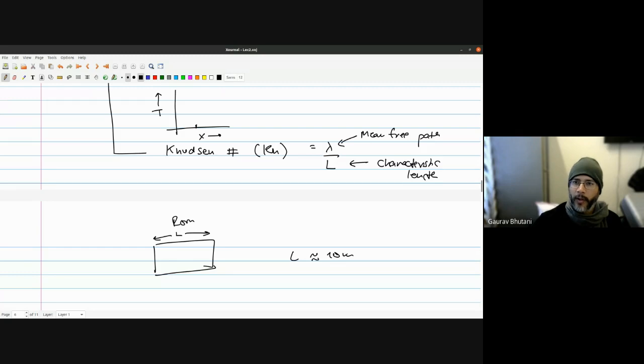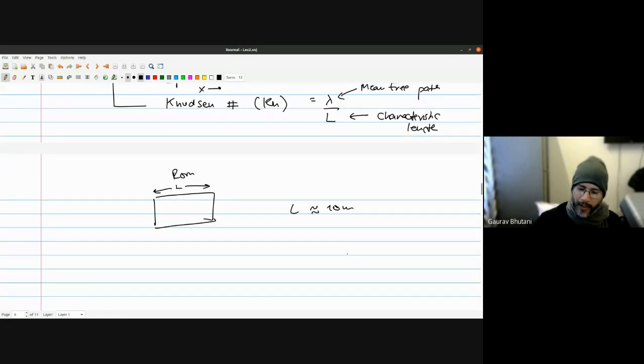But as you keep removing the molecules from the room, the number of molecules decreases. So on average, a molecule will travel a larger distance. So basically, this lambda will depend on the density of packing of the molecules in the room. If you're talking about lots of molecules inside a room, which is what typically happens, then your lambda will be very small. So lambda is basically inversely proportional to the density of molecules in a room. So this ratio lambda upon L tells us the density of the molecules. In a real situation, your lambda by L, the Knudsen number, will be extremely small, which is good.